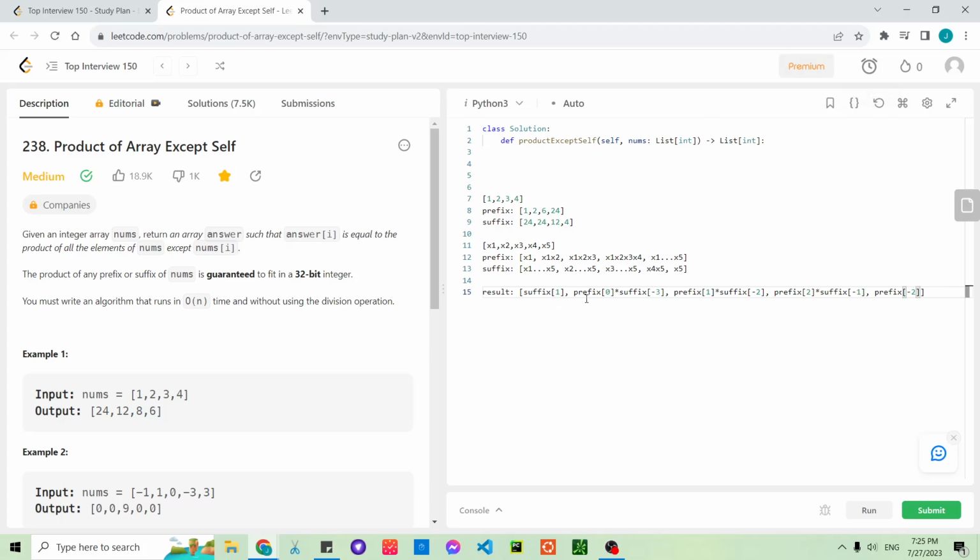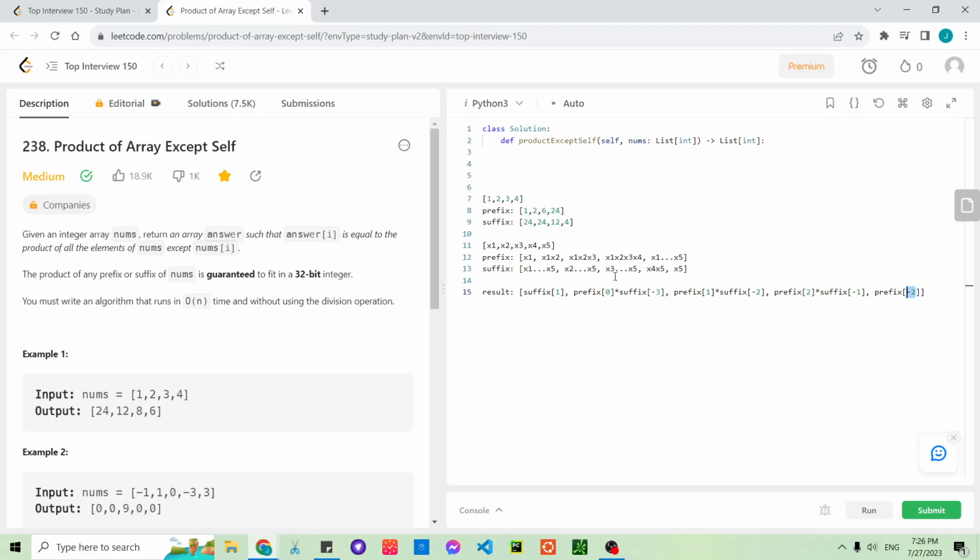Okay, and in between we are doing 0, -3, so 0 all the way to 1, so 0, 1, 2. So 0 all the way to -2, and for suffix it will be -3.